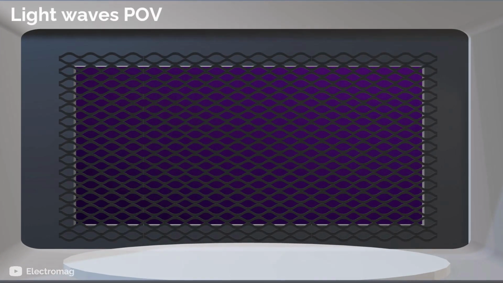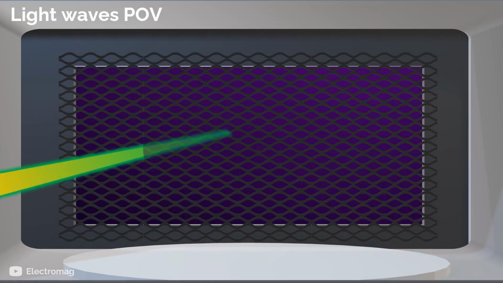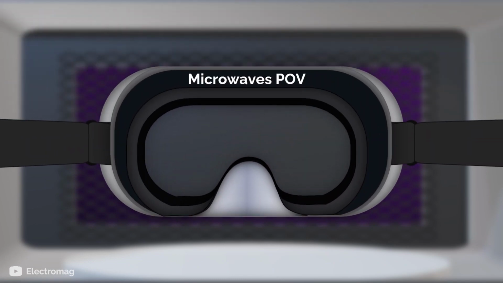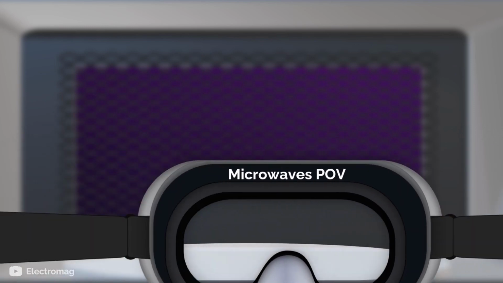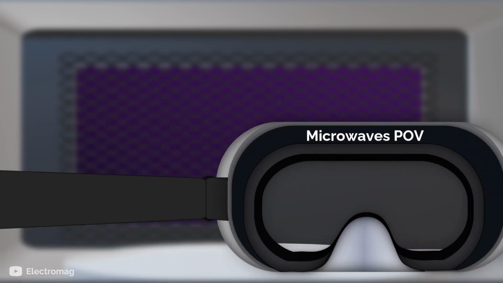Well, when we look inside the microwave oven, we see that there is a metal mesh behind the glass. From the perspective of light waves, there are holes in that mesh allowing them to easily pass through, which is the reason we can see inside the microwave oven. But when microwaves try to escape, they encounter a barrier. From the perspective of microwaves, there are no such holes which prevent the waves from exiting the microwave. Therefore, to microwaves, that mesh acts like a solid metal barrier.